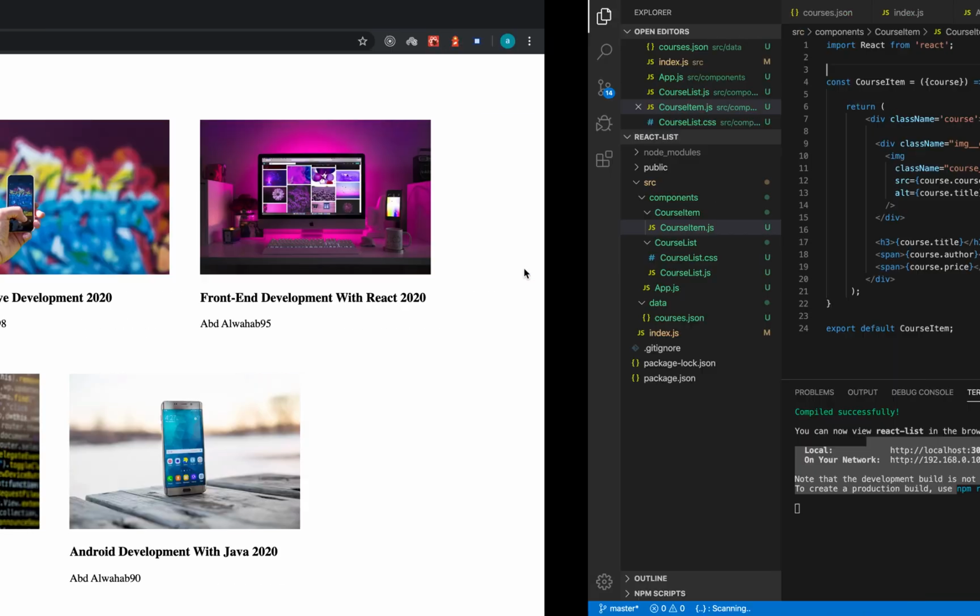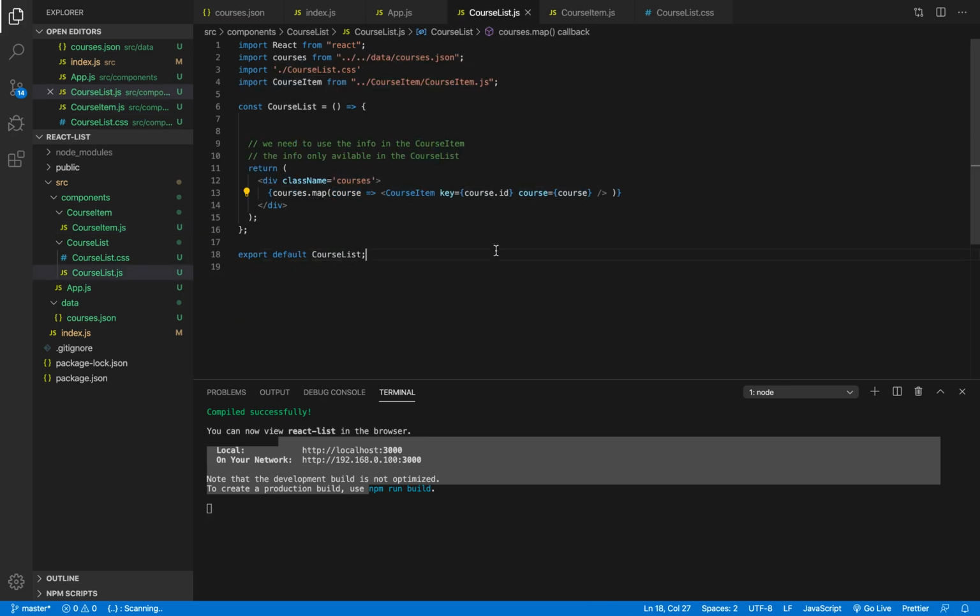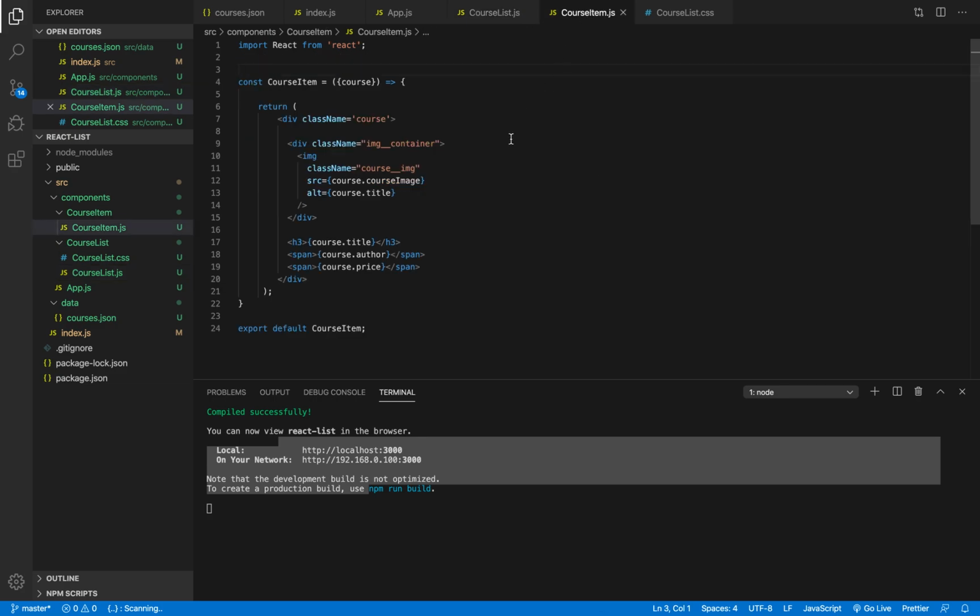So as you can see, ladies and gentlemen, in this video you have learned about props and how we can really use them. We can define a key and a value for it, and we can access the key and the value that we have sent using props inside our function as a parameter. And here I have used object destructuring.